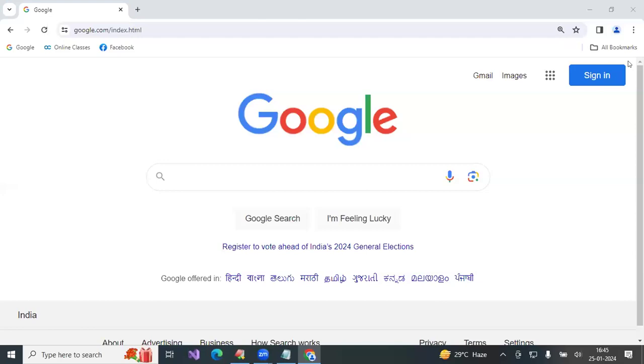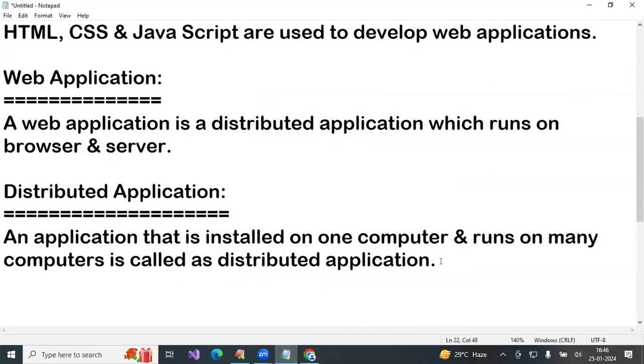One application, any number of people at a time, from any corner of the world, can access it. That type of application is called a web application, and you are going to build it with HTML, CSS, and JavaScript. These applications have only two types: static web application and dynamic web application.